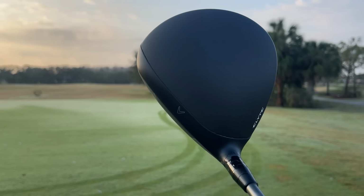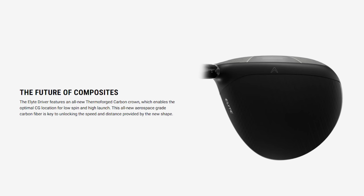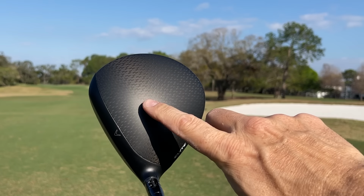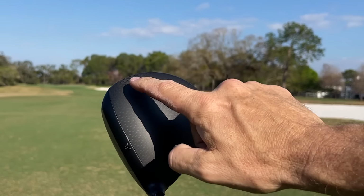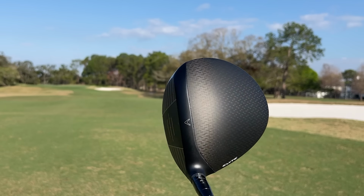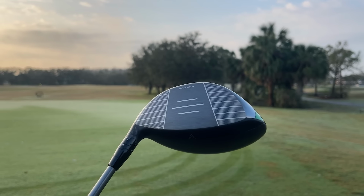Now, the material used to this also adds to that. So this is a thermoforged carbon. It's a material that Callaway developed, and what that allows is for them to have a very lightweight but very rigid crown to this driver and allow for more perimeter weighting, which is going to increase MOI and basically make it more forgiving. The face of this driver, also a marvel of technology.